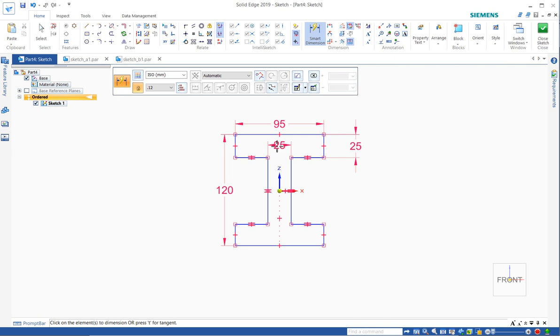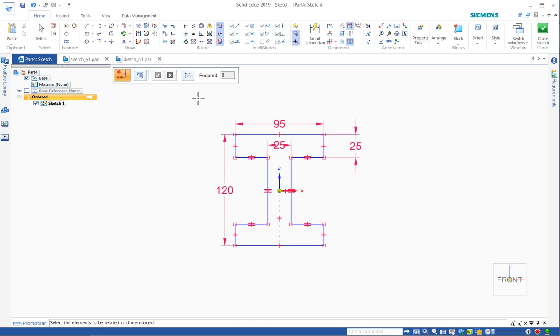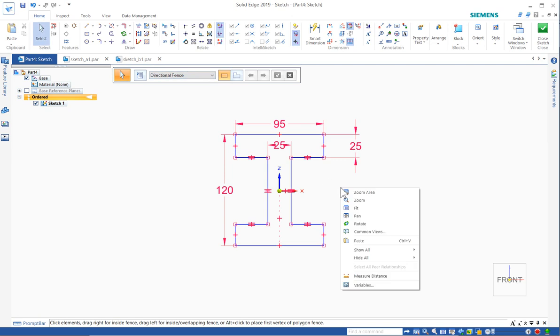And if at some point you're starting to wonder how come this isn't turning black, we have a great tool, Relationship Assistant. Again, I think I mentioned this already, but you can use Show Variability, and if I look at this, it looks like it has the ability to move up and down so that the T, the thickness of the upper and lower, can change. They're not really lined up to each other, and that should be easy to fix.